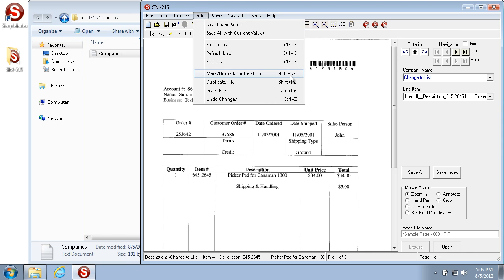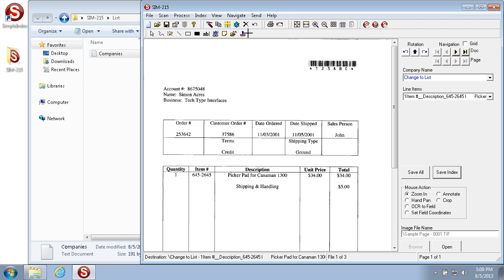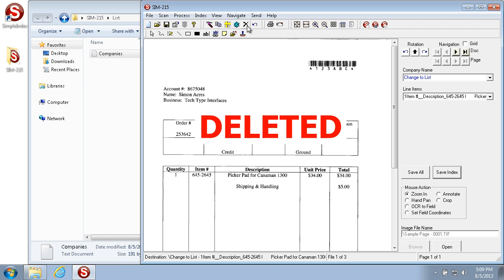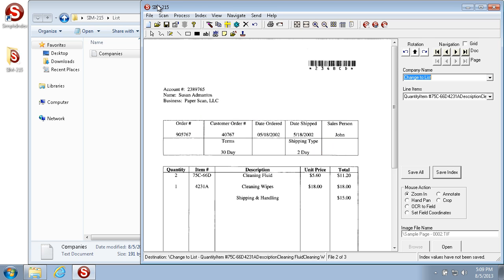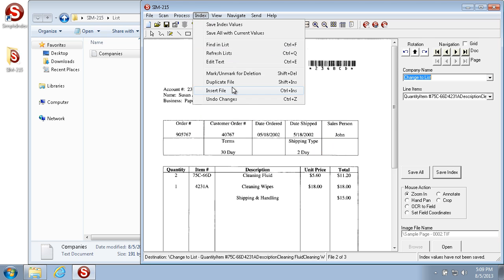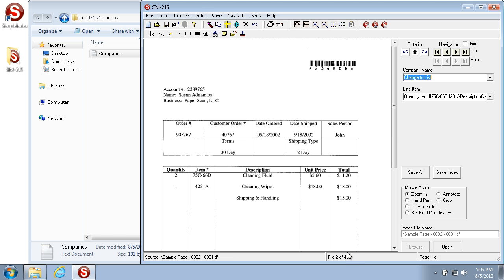You can also do Shift Delete, which is the same option, or you can use the delete button here. Duplicate file duplicates the current image that you're on, so that way you have two copies of it. That way if you want to change index values and have multiple images with the same image but different index values, you can do that. So in this particular image, we're going to duplicate it, and now we see we're on file 2 of 4 here.